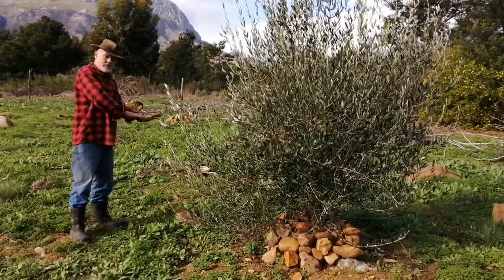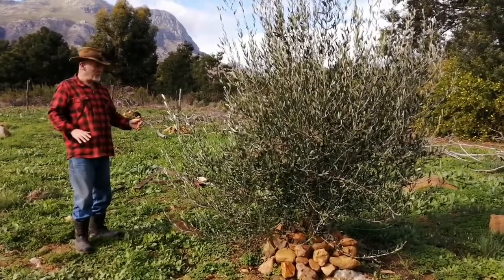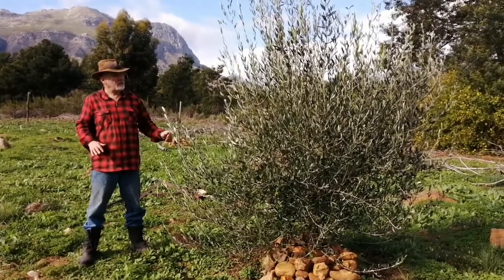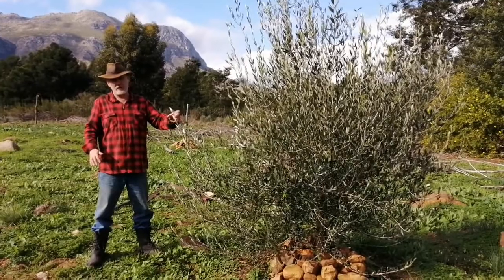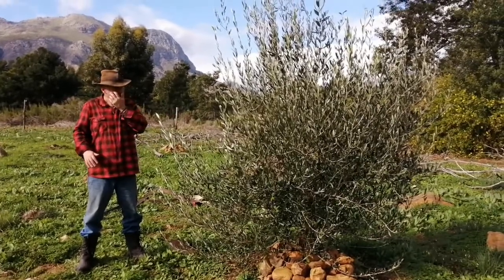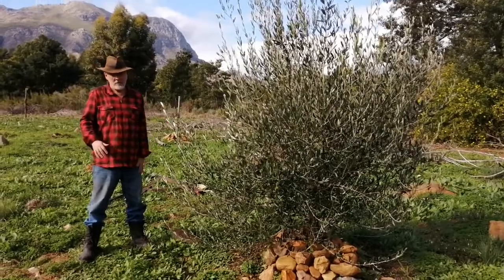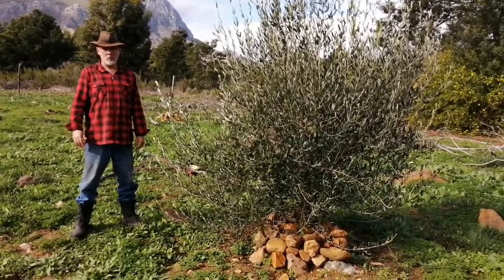We're just going to add something extra, because what I want these trees to do is to become productive. And they've already got a couple of, here's a few olives on them. It's the first time that they're bearing any olives, and I want them to carry a lot of olives. And in order for them to produce a lot of olives, I need to give them food, and I need to give them water, and I need to give them an environment in which they're going to be okay. And for that, we're going to need these mechanisms or structures that we're going to put in place.